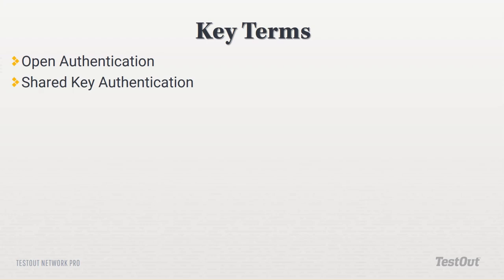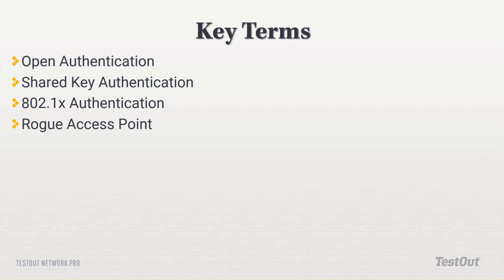What you're going to use is a shared key authentication. The open allows you to connect as long as you have the credentials. With the shared key, the credentials are going to be a password, and sometimes they call it a passphrase. 802.1x is a little bit more sophisticated. That involves a username and a password and a RADIUS server that you're going to use basically in the high-level business environments that need a very, very secure environment.